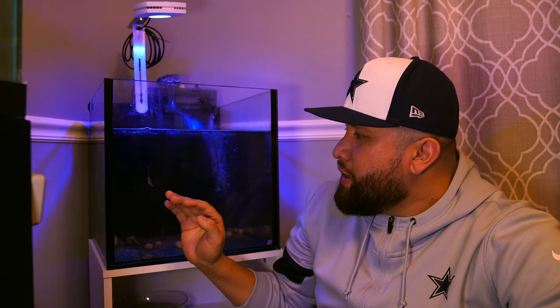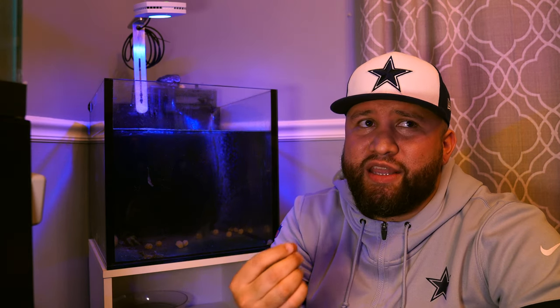I have not decided yet what to do with the light. Initially I was thinking of setting this up as a saltwater mangrove tank — maybe a clam, a lot of algae, some pipefish or a small Picasso puffer. But then I decided to do a freshwater mangrove tank instead. I want to make this experience as easy as possible, and with freshwater I can eliminate the need for an auto top-off unit since it's not as critical — I could just fill it up manually.